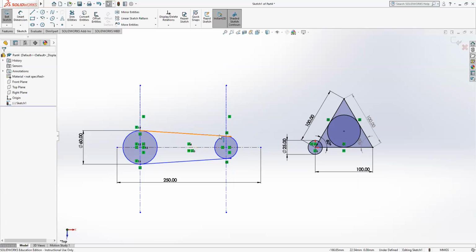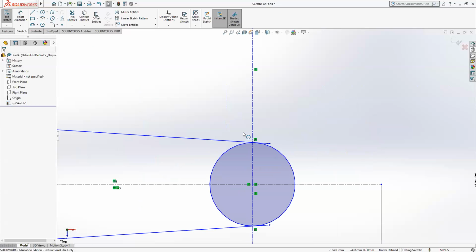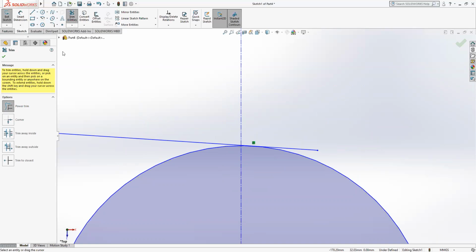But we have some little features here. If we zoom in, we see that we have this feature that runs off of here. To clean this up so that we have this tangent drawn, we can go to trim entities and choose trim to closest intersect.